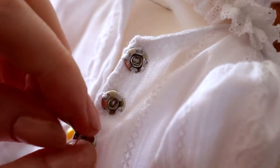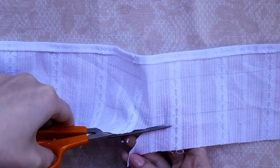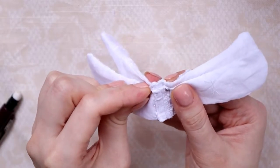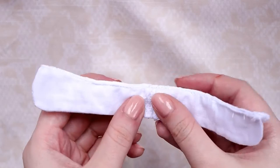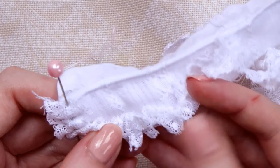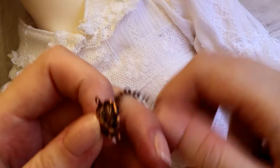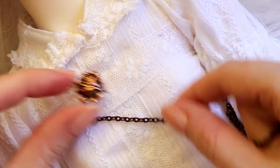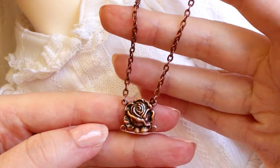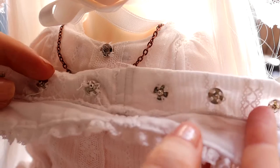Now I can happily add the details to the dress, like snaps to the back, and I will also make a round collar for it to make the neckline prettier. I have this copper-colored rose pendant, which I'll use to make a necklace and attach it to the center of the cross. I added a couple of red beads that kind of look like blood drips, and I think they add a nice accent to the dress.